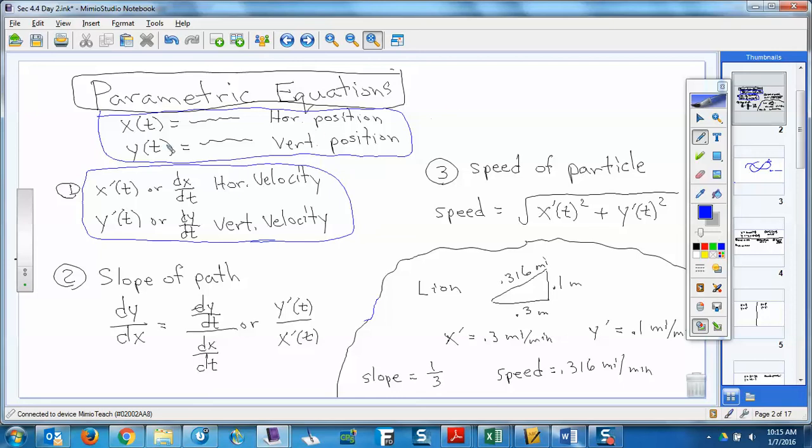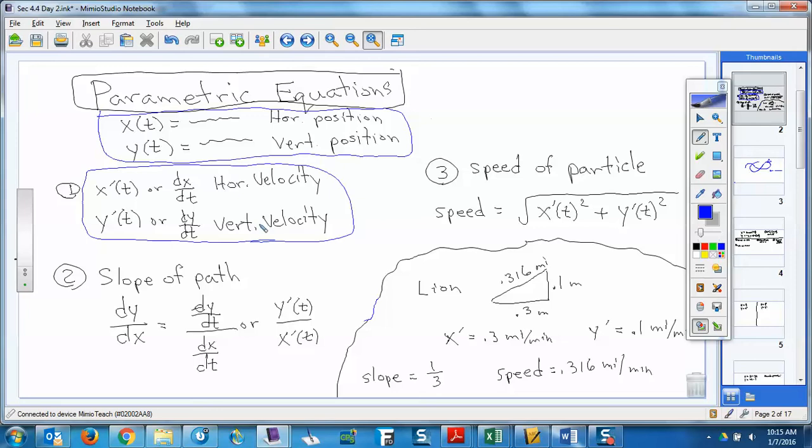Yeah, right here, right? X prime. Horizontal velocity. That's what I'd like you to say. Not slope, not derivative. In what we're doing, x prime is the horizontal velocity of the object, right? And if we had an x double prime, what would that be? That'd be the horizontal acceleration, right?